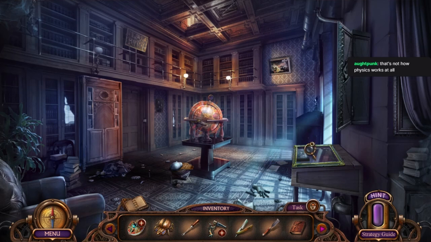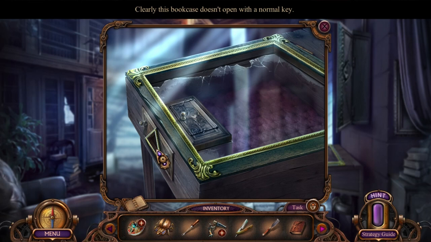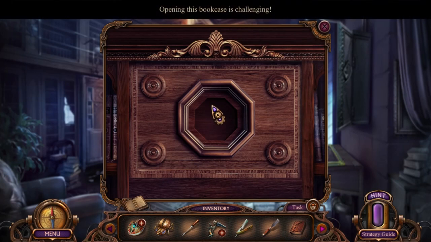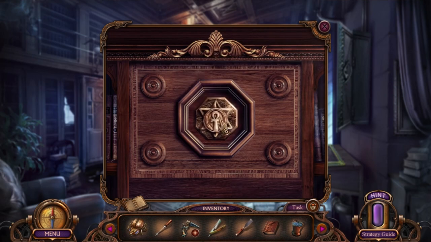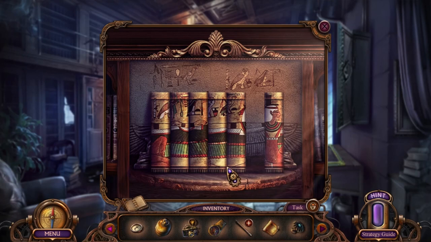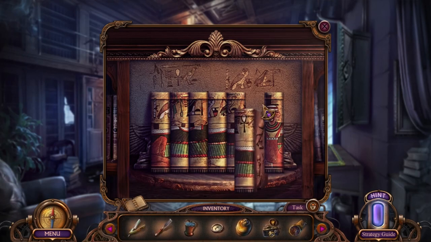No, it is not how physics works. Is there anything else I can do here? Clearly this bookcase doesn't open with a normal key. Nothing in this place opens with a normal key. Opening this bookcase is challenging. Oh, wait, does that go there? Is this the other book? Oh, wait, I gotta take this first. This game is so picky. There we go.